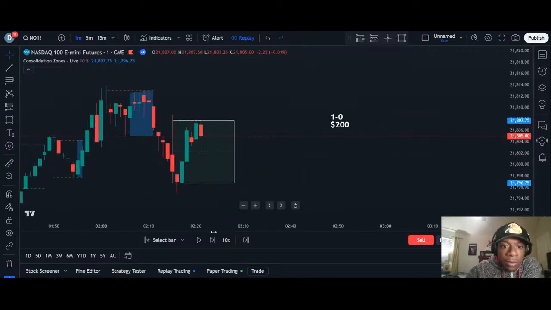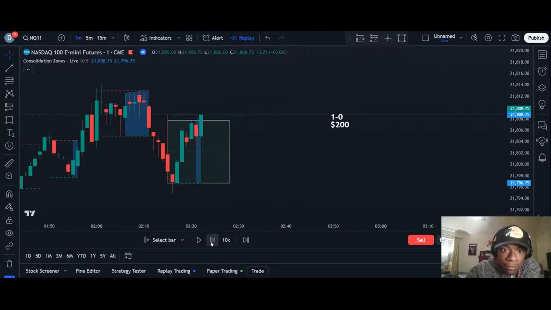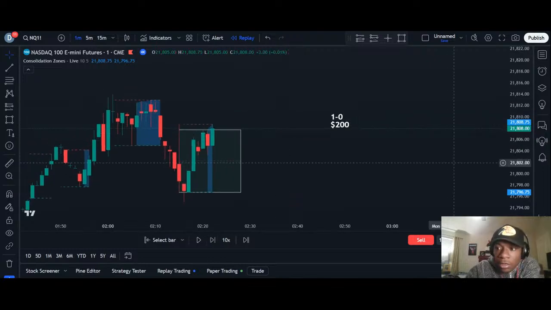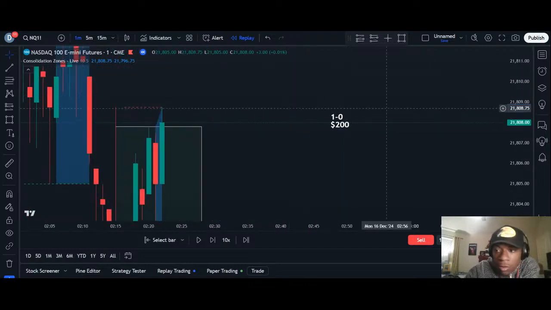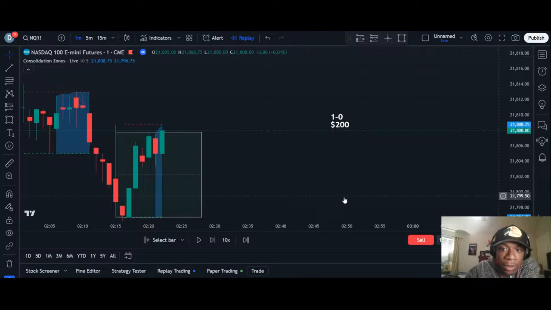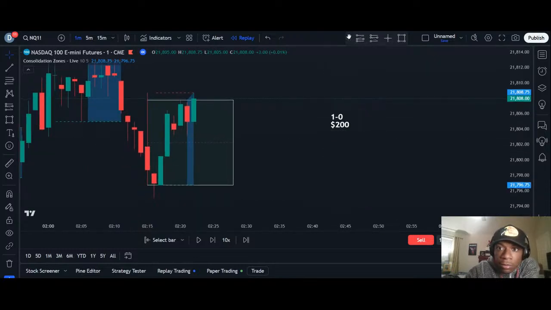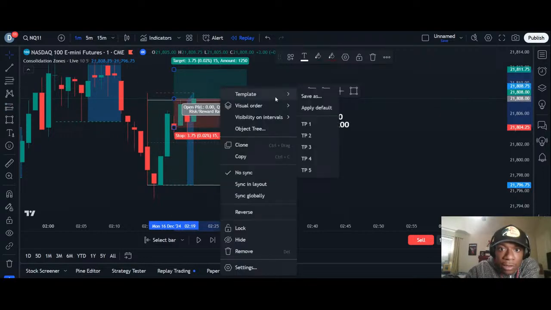This is the second zone of the day. Let's see what we get. Boom. It's a very tight close above the zone, but as long as it closes above that zone, you hop in. You know what I'm saying? You don't got to overthink it. That's why it's always good to mark it out. So, it's nice to keep it visualized.